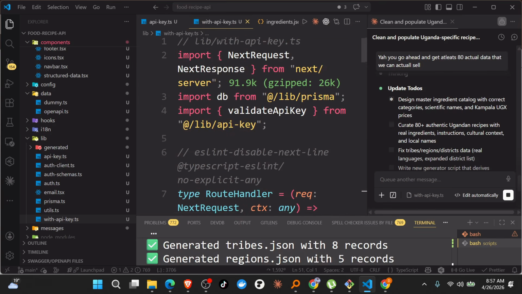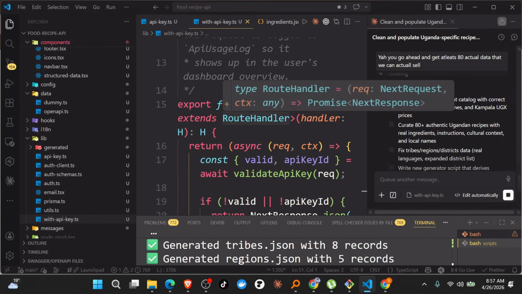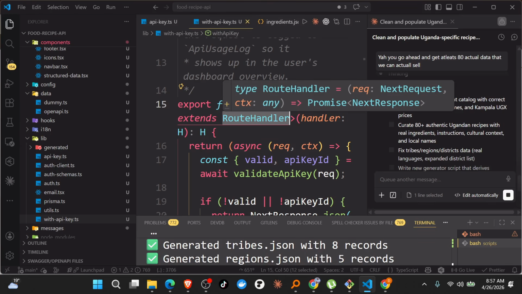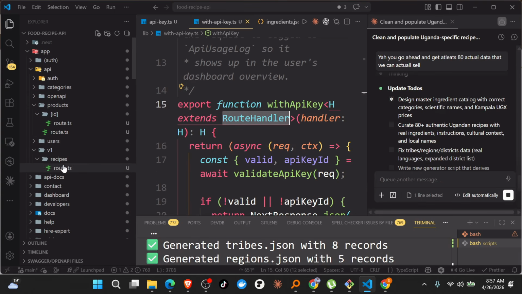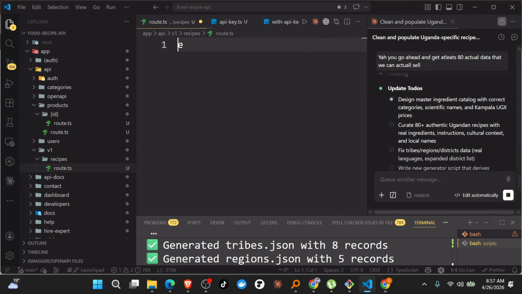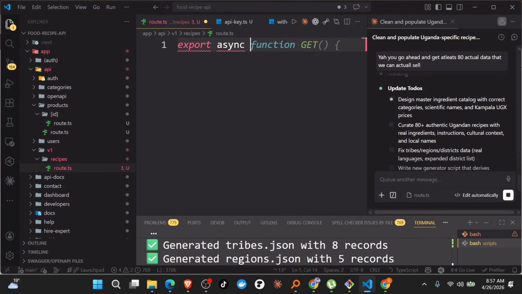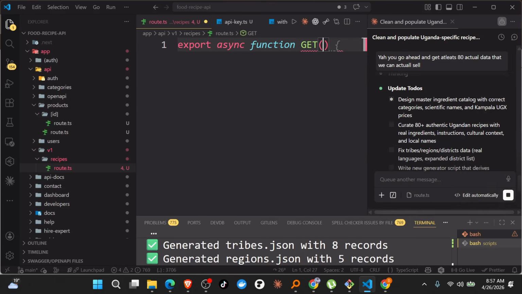So if you look at this, basically what it is doing is extending the route handler, and the route handler they are talking about is the GET and POST. So in here in the API, we could just create export async function GET, just like this.